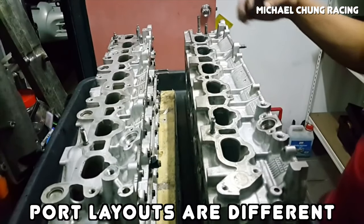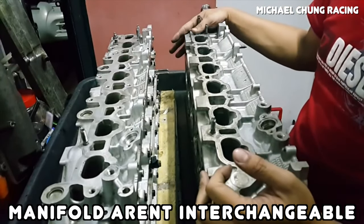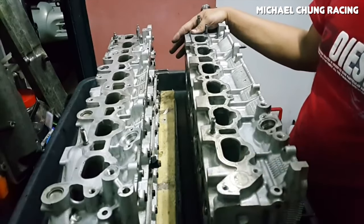With more cooling throughout the head, the chance of knock is greatly reduced and you're able to make more power safely. Other than having larger intake ports and smaller exhaust ports, the intake and exhaust layouts are completely different, and the intake and exhaust manifolds are not interchangeable between these two engines. This is important to note because there's a lot more aftermarket support for the GTE, so you're gonna have a much easier time finding an intake manifold or an exhaust manifold for a GTE compared to a GE.